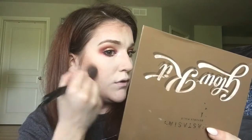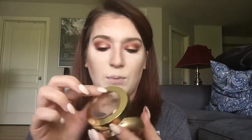Now that I'm doing this all in the viewfinder and I don't know what I look like in person, like, okay, great. So now for blush, I found another great drugstore find that, again, I didn't find it, YouTube people did, and then I went and got it. The Milani Baked Blush in Luminoso. This is like $8, again, at Lawton's.